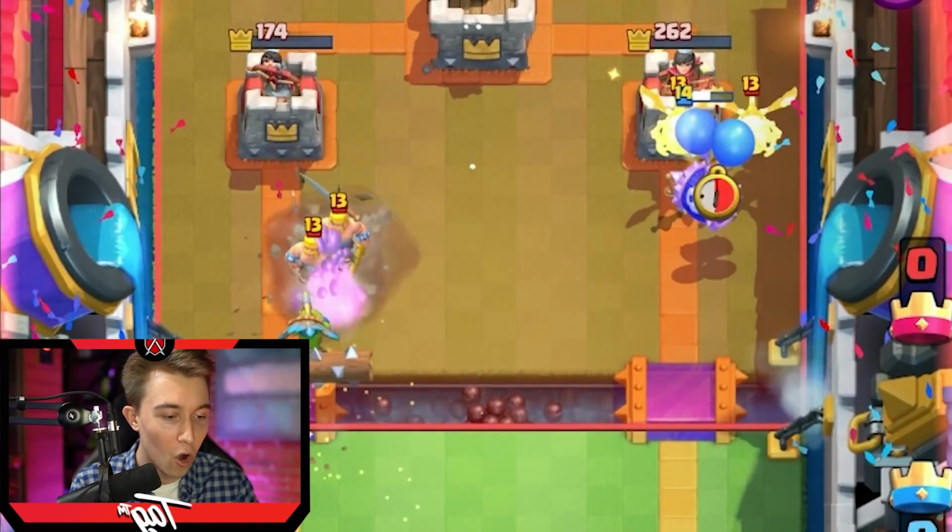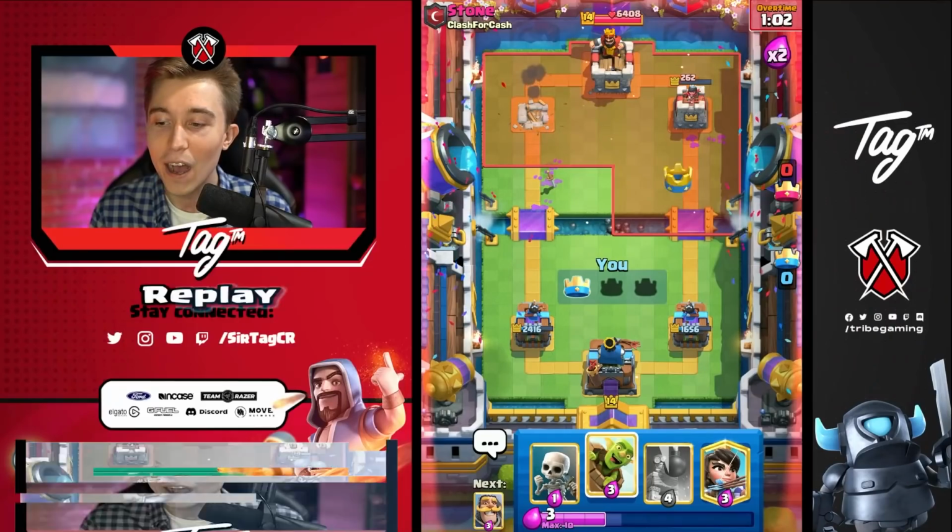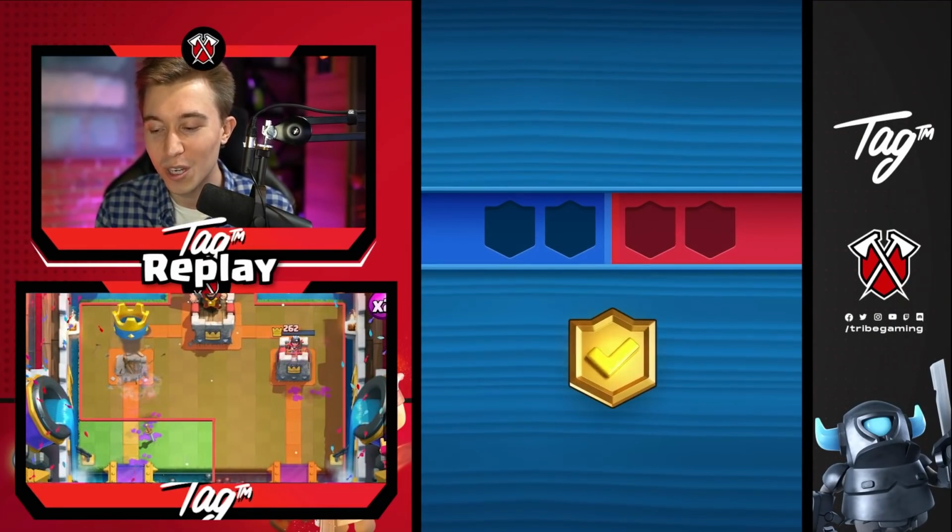I'm going to log here, and I'm already back to Goblin Barrel. Didn't matter. I was back to Goblin Barrel before he was back to log, and we would have walked away with a W there. But you know what? Still pretty easy dub. So that was kind of a weird game.